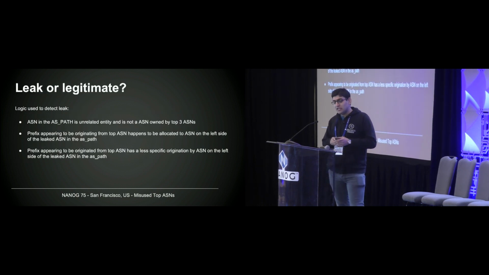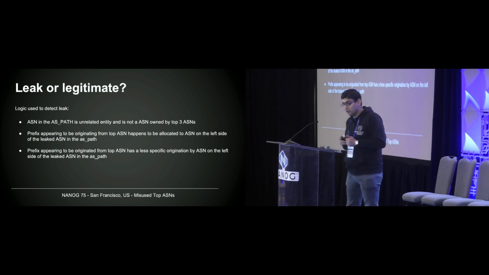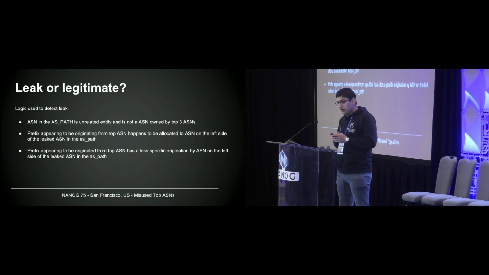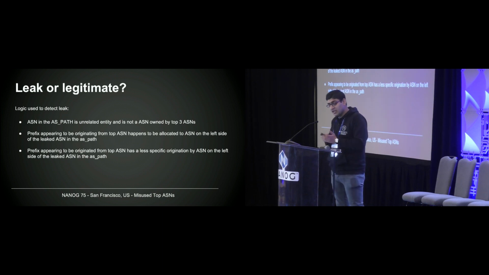So here's the algorithm we use: leak or legitimate. We look for the cases where these ASNs are appearing and they have absolutely no relation with the adjacency. So if you have someone, say in South Africa or Argentina, or the cases that just came up, and they have absolutely no organization-wise relation with the AS1, we consider it as one of the possible reasons. We look for the left side in the AS path, which is the upstream provider.